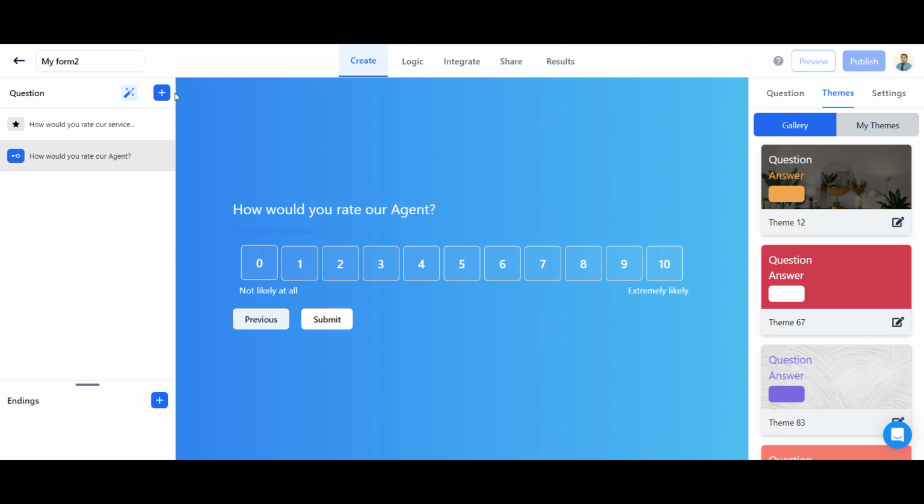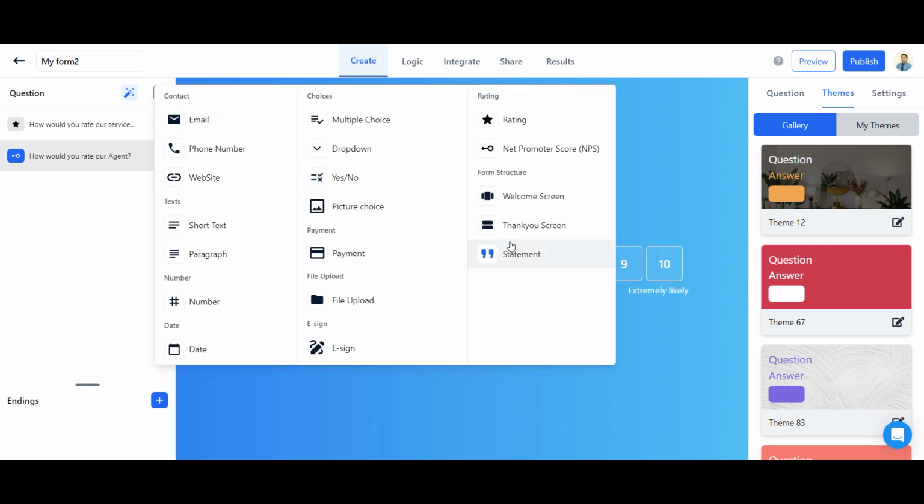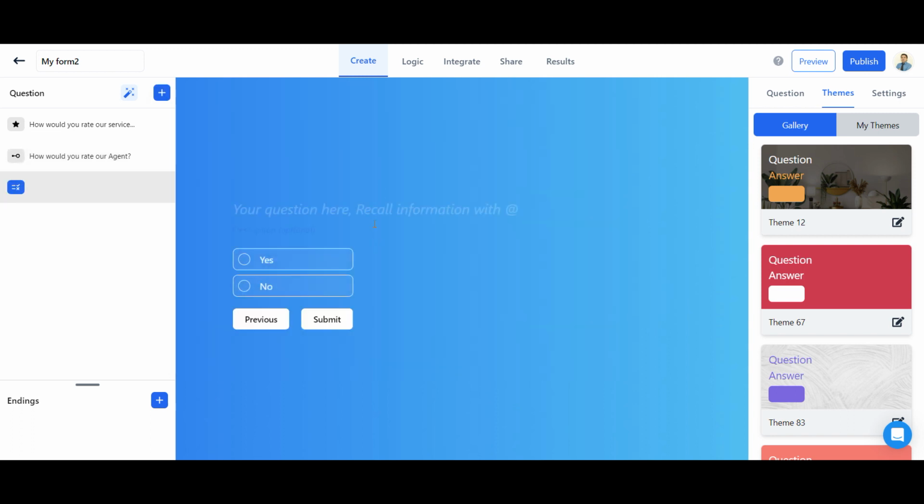Then another one, let's say it's a yes or no. Would you use our service again? Okay, so now that we have 3 questions in here, you can now use AI to generate all other questions. Let's try it.